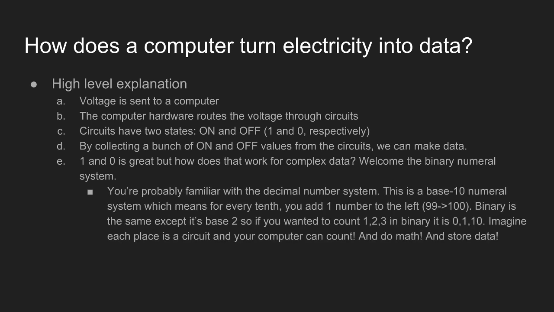So you're probably familiar with counting on your fingers, the decimal system. The difference with binary is that when you get to 1, you reset your hands, right? With binary, it's just base 2, so it's 0, 1, 10, 11, and so on. And that's kind of how computers are storing their data. From that, they can create big numbers, right? You can represent millions of different numbers with that.